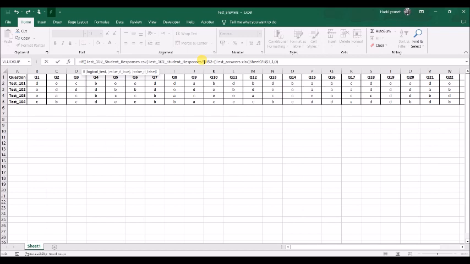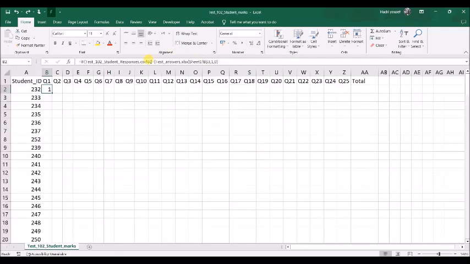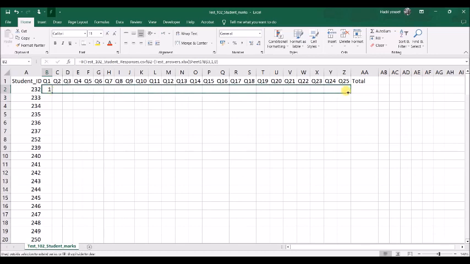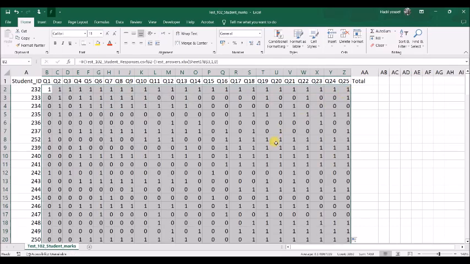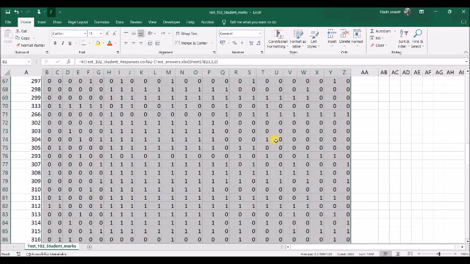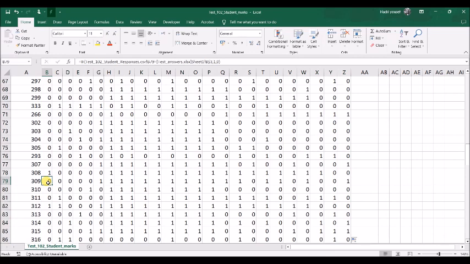We have to change also the absolute reference, so it will be only relative. Now we just replicate, and full replicate.